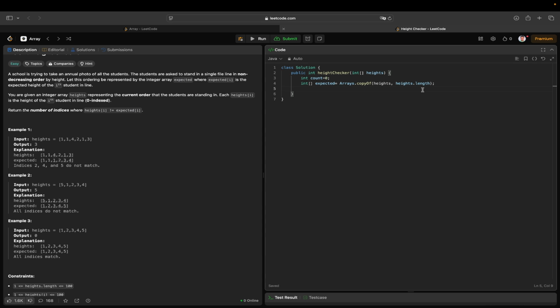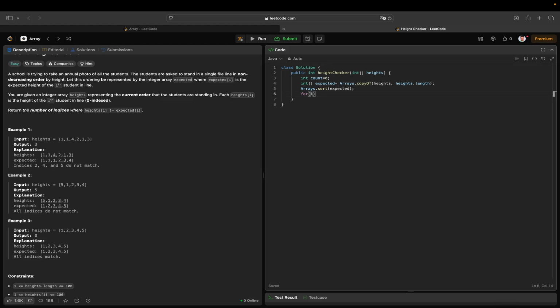But now since the expected array, as we read, is a sorted array in increasing order by height, we can use Arrays.sort on expected. So Arrays.sort will sort the expected array in increasing order. So now we have the expected array in increasing order of height.